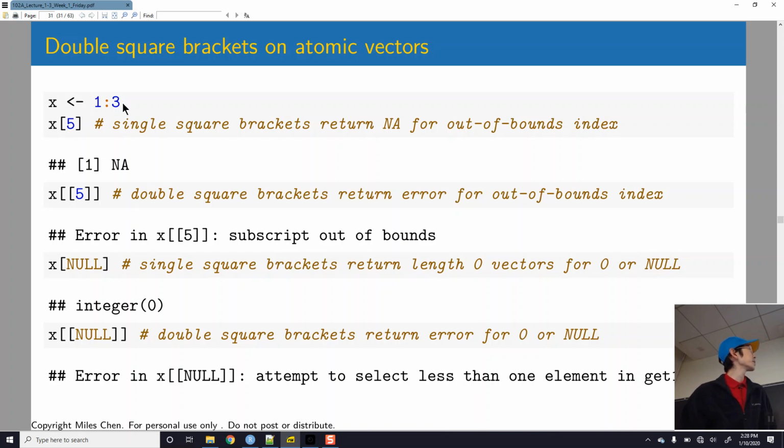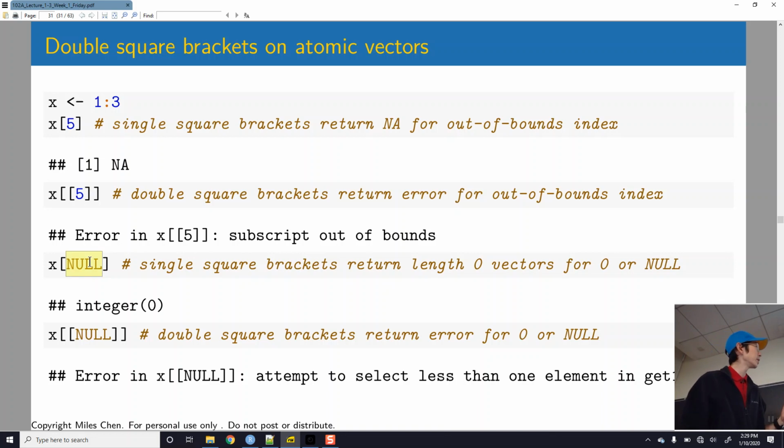So here I've got just an integer vector, 1, 2, 3, and with the single square bracket, if I say give me the fifth element, and I've got 3 elements, this just returns back a missing value. Whereas if you say double square bracket 5, then you get this error, subscript out of bounds.